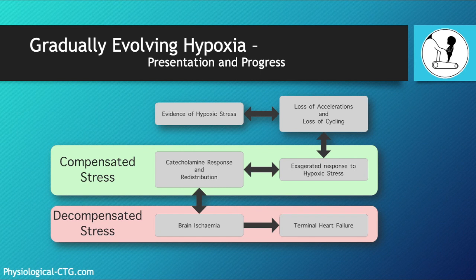Even short episodes of brain ischemia can be reversed with minimal effect on the fetus. However, we must remember that even though fetal tissues are quite resilient, prolonged ischemia can cause fetal tissue damage and does increase the fetal acidemia due to anaerobic metabolism in the tissues. Acid in turn is damaging to tissues and reduces the oxygen carrying capacity of hemoglobin. Once you have reached heart ischemia, the damage is irreversible, in addition to the fetus not being able to employ any compensatory mechanisms anymore.